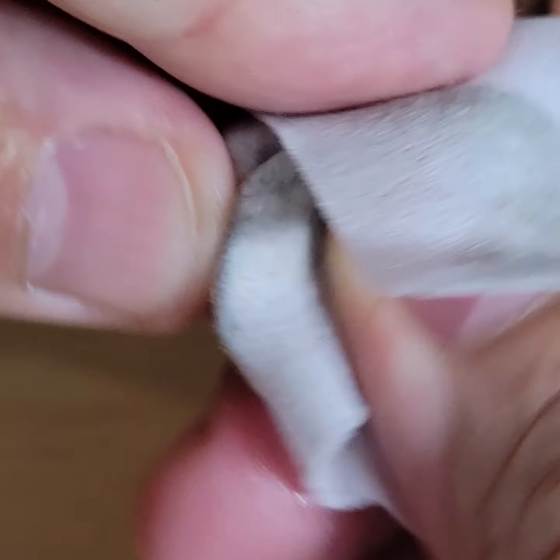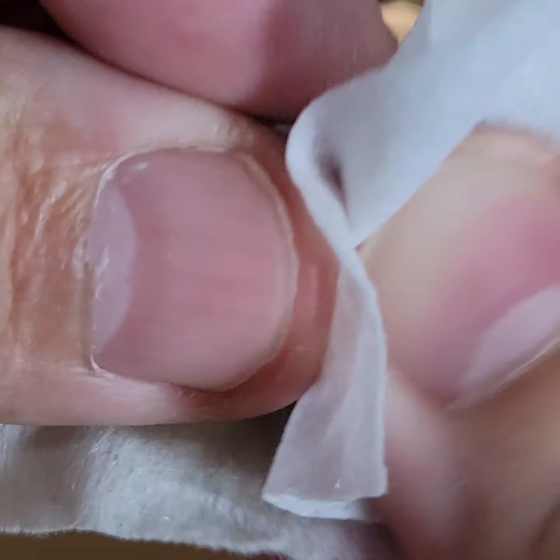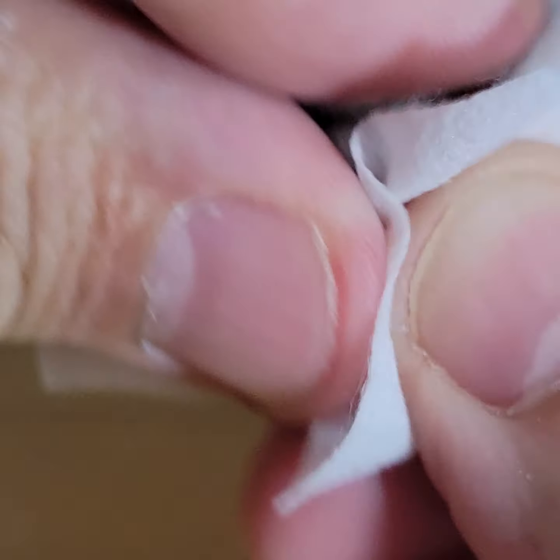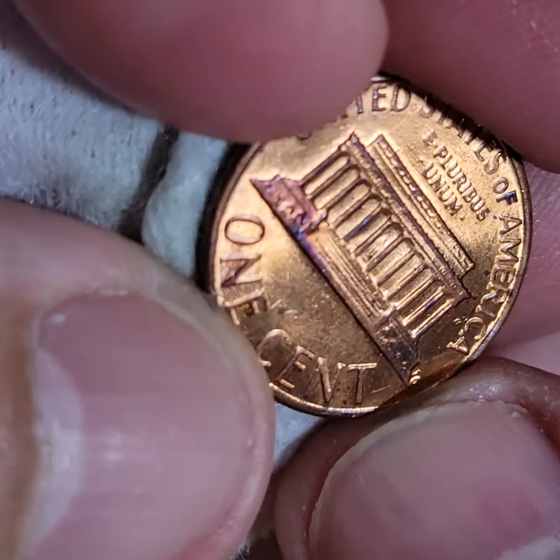Yeah, so the 92s, I could show you, they're worth $2, depending on the condition. Usually in mint condition, they're like $2. The small dates, the zinc Philadelphia small dates, which this is. But the condition on this one, I'm not too sure about. That's why I want to clean it up, see if it cleans up nice or not.